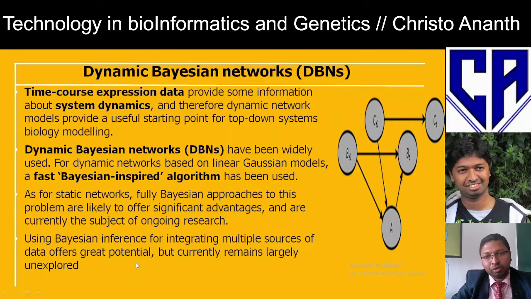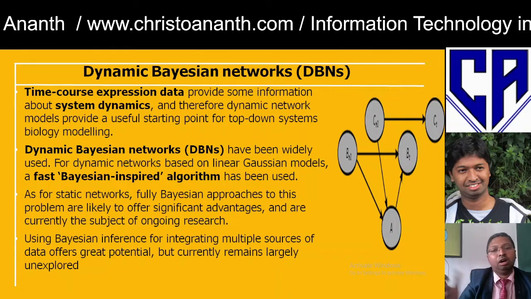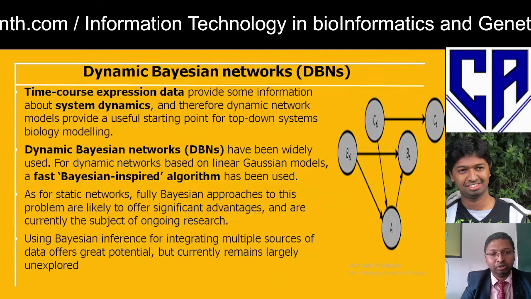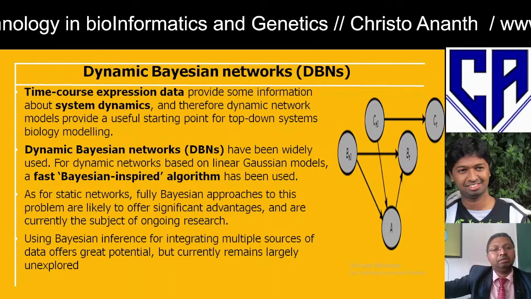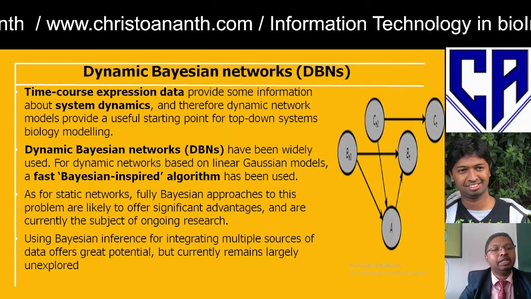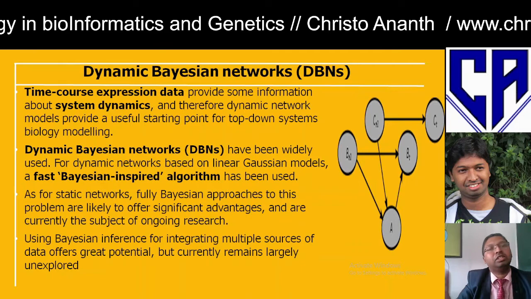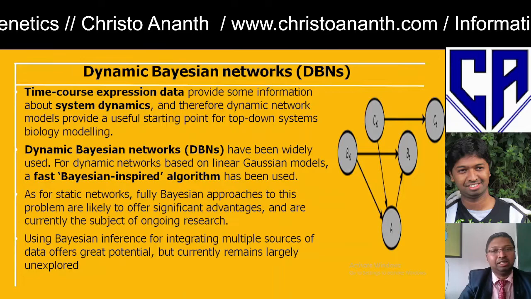Whenever it comes to Bayesian networks, this dynamic feature offers a huge advantage. We are able to perform faster, and we are able to establish good relationships even in the case of complex data; it is really useful. But there is some disadvantage. Using Bayesian inference, whenever you have to gather data from multiple sources, that becomes a problem, because different amounts of data from different areas are not being explored. From limited sources it performs well, but for larger sources it is not applied. So that is a small disadvantage of dynamic Bayesian networks.